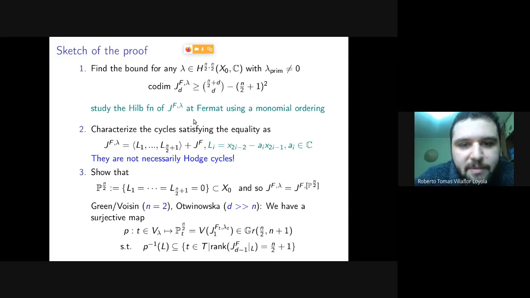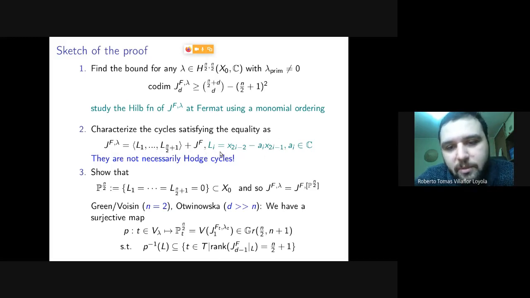In order to get the second step, again, you can more or less naturally obtain that those attaining the quadratic correspond are given by these linear equations. Furthermore, the advantage of working at Fermat and using a monomial ideal is that we can obtain them as elements of a Grobner basis of this ideal, and we can use the division algorithm to write them in a very nice way, right? We can put them in this format, where this a_i again is a complex number, and this number is really any complex number, right? Up to this point, we again cannot say anything about the rationality of the class. So we can just say that this number exists, but a priori they can have any possible value.